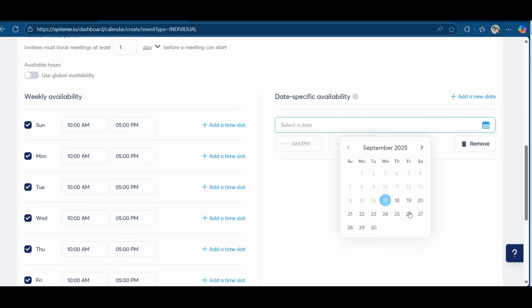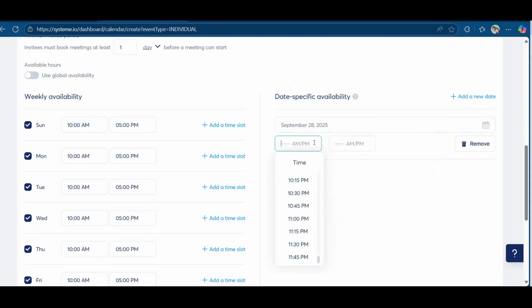Let's say on 26th of September, or maybe next month, let's take an example of 28th of September, which is actually Sunday. So I might not be available on Sunday at maybe like 12 p.m.